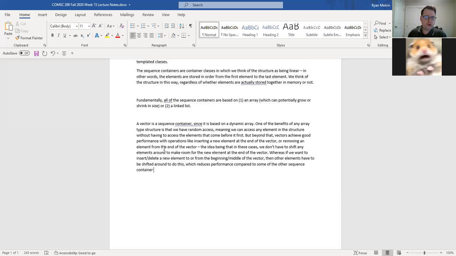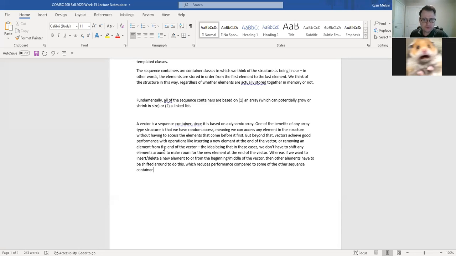So vectors are really good if we do need that random access. And at the same time, maybe we're primarily doing things at the end, right? So we're not doing a lot of insertions or deletions at the middle or the front, but that's primarily happening at the end, and we really do want that random access. Well, then vectors are a really great choice in that case, because it's giving us everything that we really need. But in terms of which one you use, you want to think about what kind of operations are going to be commonly performed.